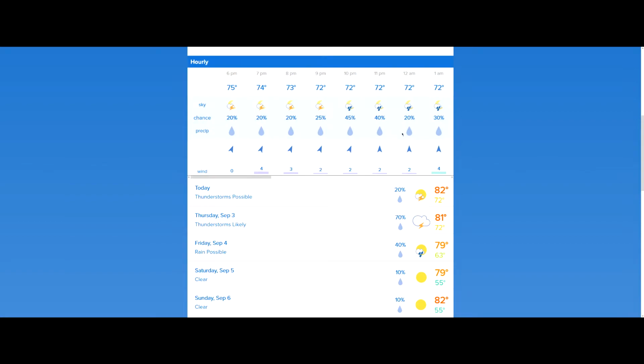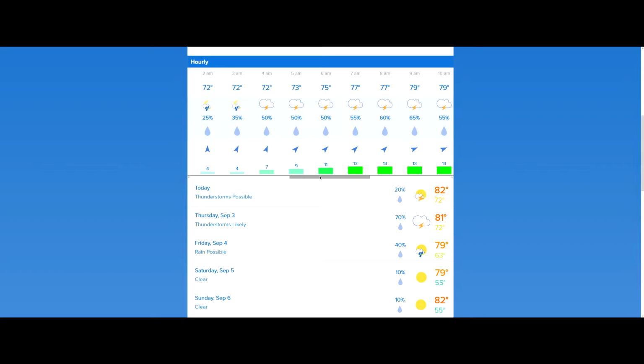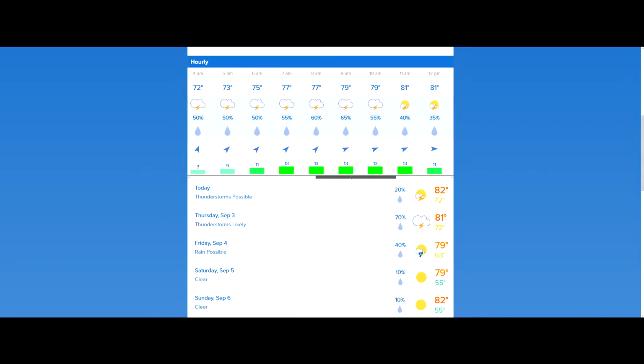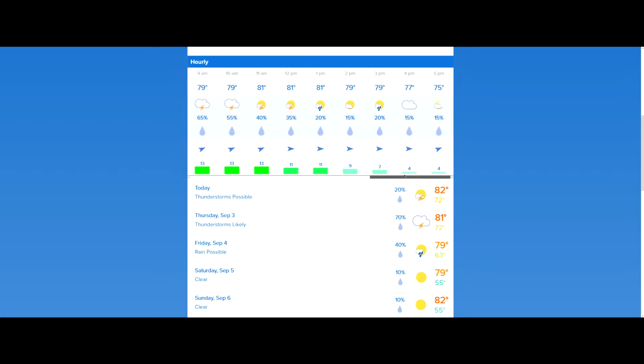I've also expanded it so that we can take a look at which direction the wind is going to be coming from, and the strength of some of that wind. And as you can see with the green bar and the numbers here, we get an idea it's going to get a little bit gustier in the afternoon into the evening hours as we go through, and then drop off again.